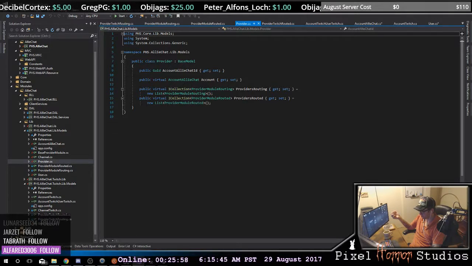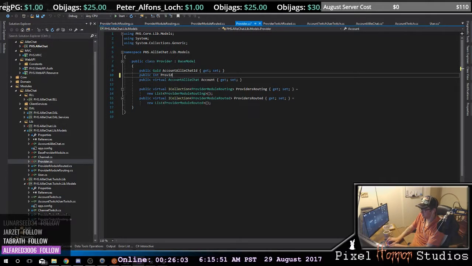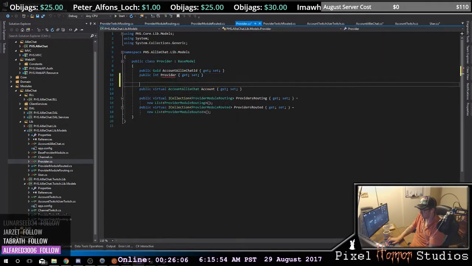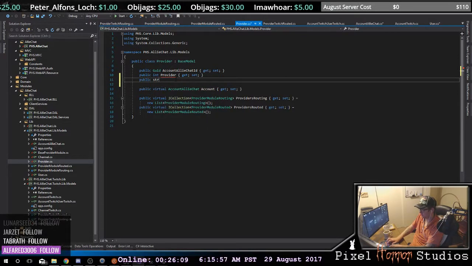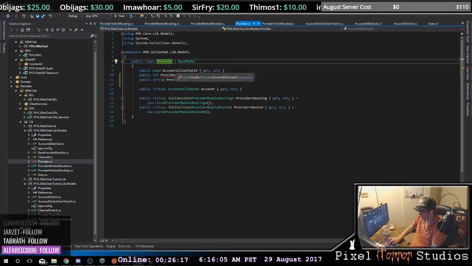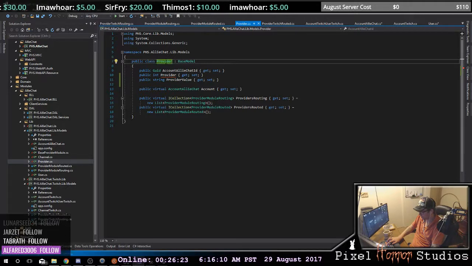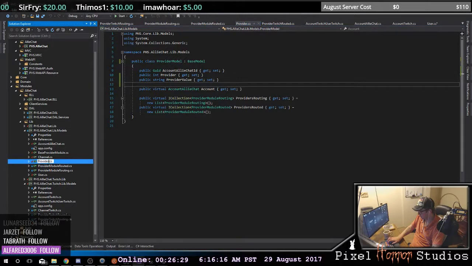You need to have something here called a provider type, right? And then also a public string here called provider value. Let's just do provider here.